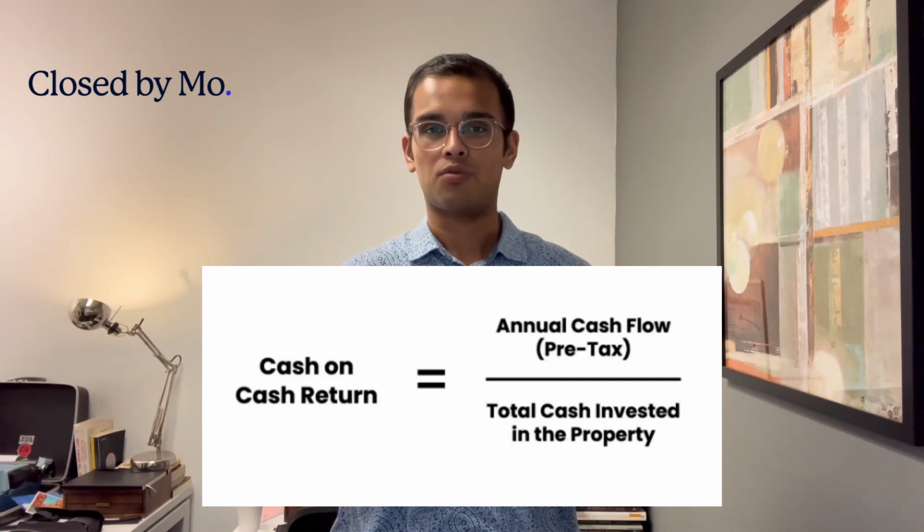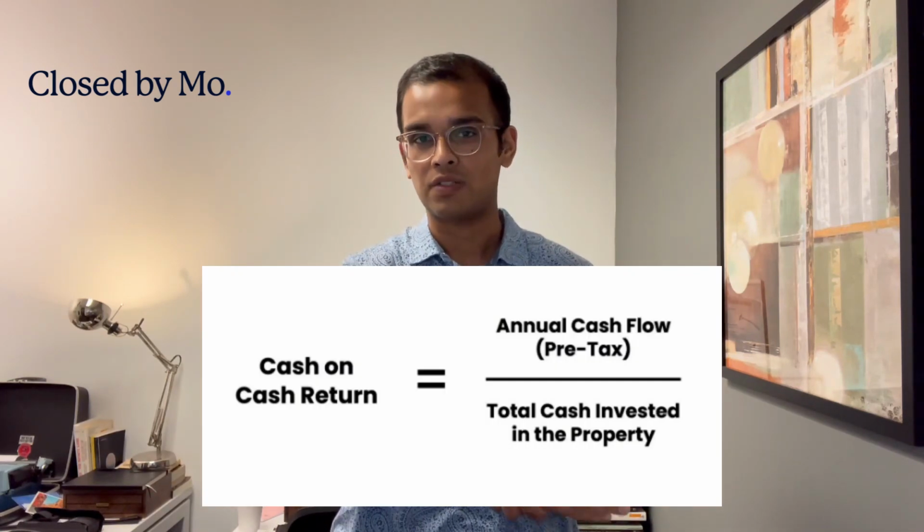Now, before I go into this completely hypothetical example, I feel like I should probably explain what cash on cash return is, right? So cash on cash return, in a nutshell, will basically tell you exactly what your return is for the amount of cash that you've invested. It's not looking at anything else. It's not looking at, let's say, future cash flow or anything like that. It's looking at year number one, the amount of cash that you've invested, and how much of that cash you're getting back is the total return of the initial cash invested. So it'll basically help you answer the question, hey, how much cash income am I generating based off of the amount of cash I initially put into this deal?